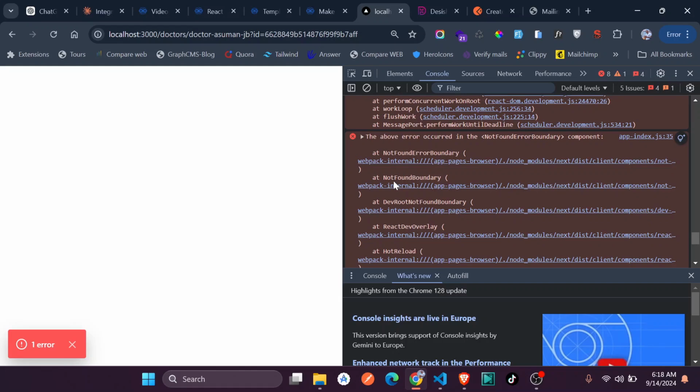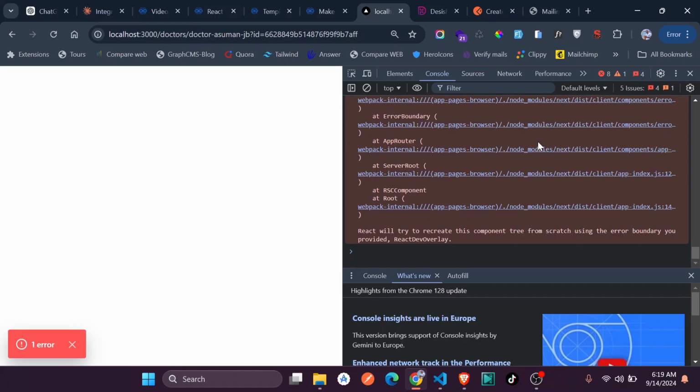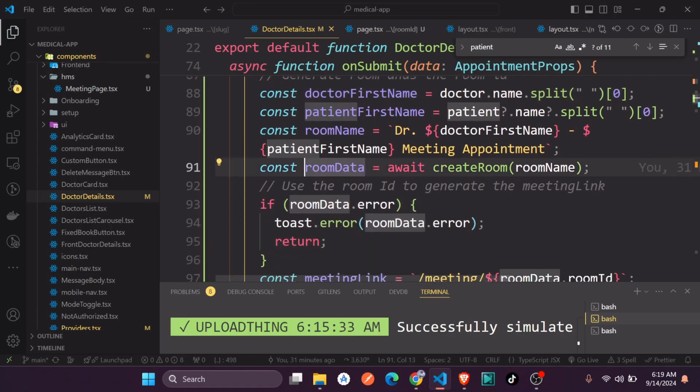Oh, the above error occurred in the not found error boundary component. What do they mean? Like this was found in not found.